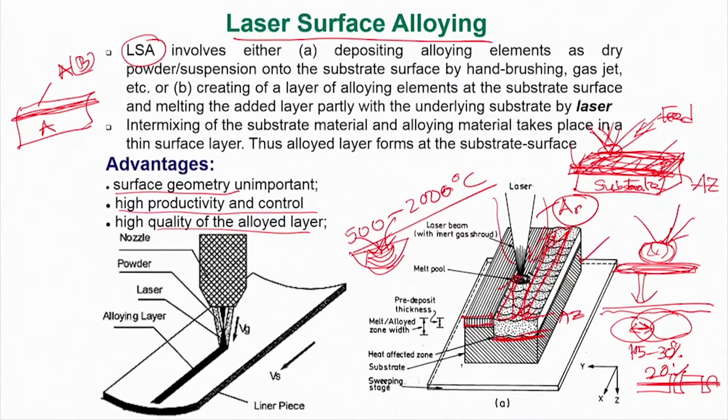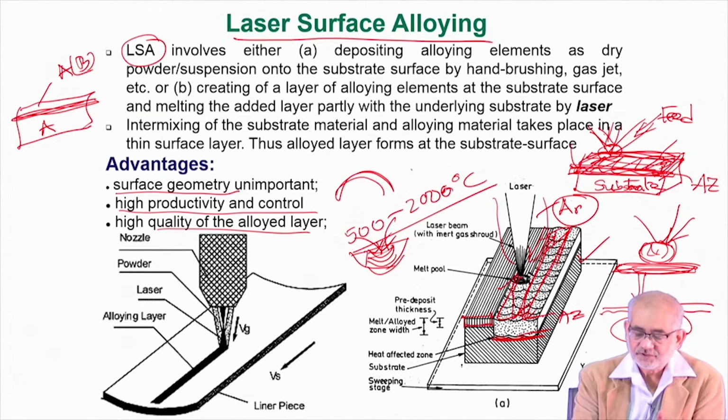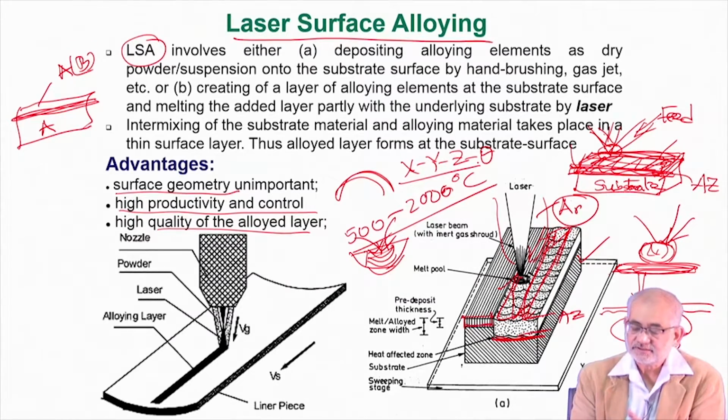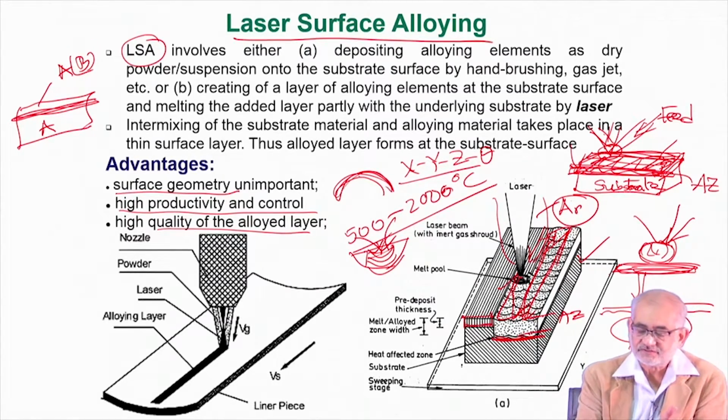So the beam needs to go up and down, raster over the surface in x and y direction. And if it happens to be a curved surface, then of course apart from x, y, we may also need certain movement in the vertical direction. So we may need movement of the stage in x, y, z direction, and even some rotation in theta, so that we can take care of such curved surfaces.